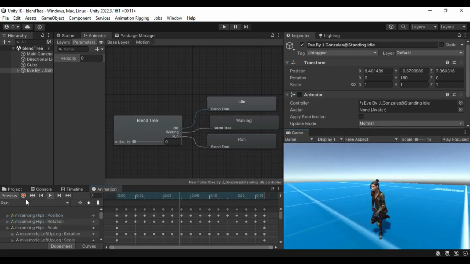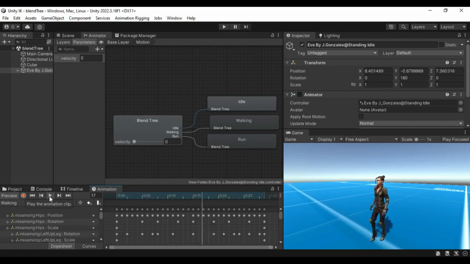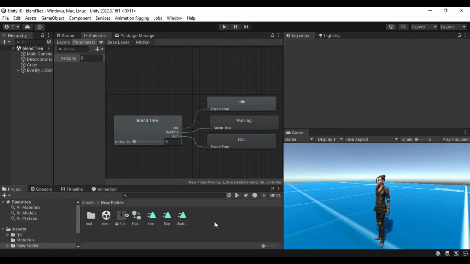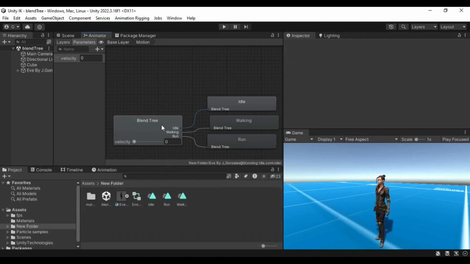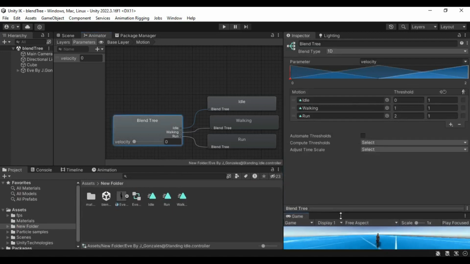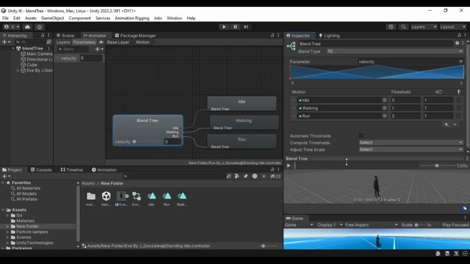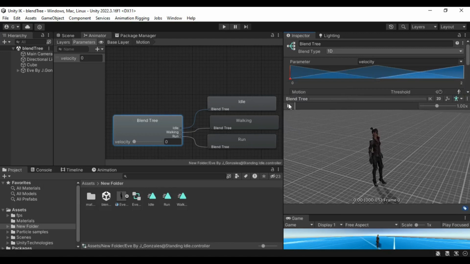Now this is the beauty of Blend Tree. Of course they are all separate animations, but the way Blend Tree works is that you can actually see the preview of the thing. So now let's click on the play button, and as you can see, when I move the toggle, the velocity increases or decreases, and the same thing goes for the character animation.